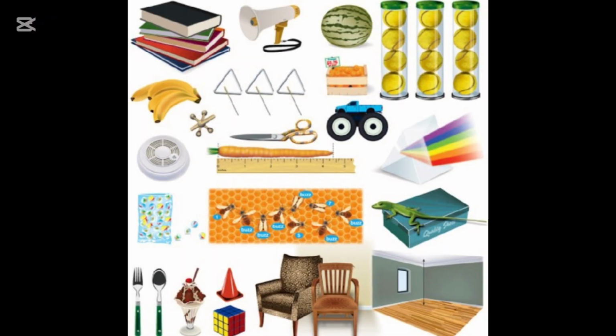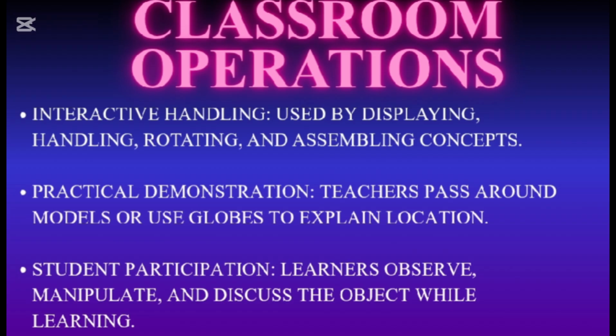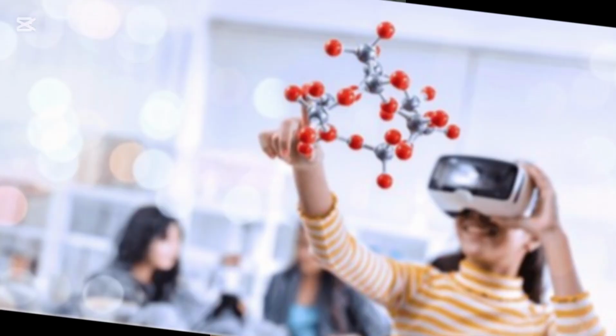For example, we have real things like puppets, realia, dioramas, and mobiles. Now, let me move over to the characteristics. The main characteristics of 3D visual aids are that they are three-dimensional and look realistic. Students can actually touch and manipulate these materials. They help learners understand objects that may be too long, too small, too short, or unavailable in real life.